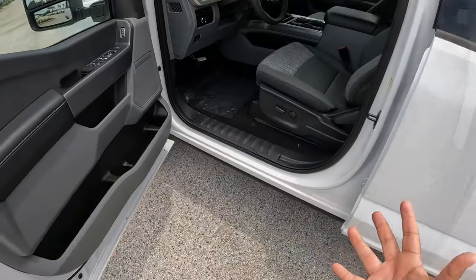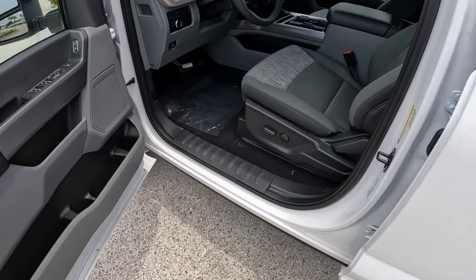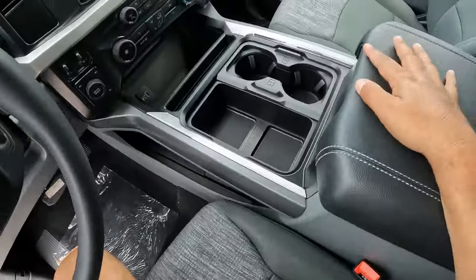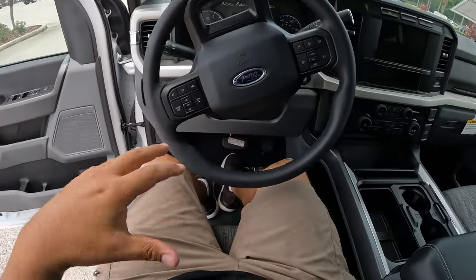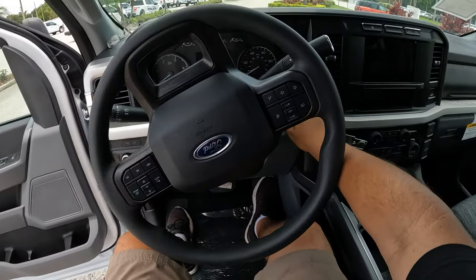So being that this is no step, and it's a little high, even though I'm about 5'11", you got to kind of jump your butt inside and grab the handle. So let's go ahead and, all right, push you inside. Oh boy. Yep, it's not easy to get inside, but yeah, you definitely have to put some steps or a running board on this. Let's go ahead, guys, and insert our key.